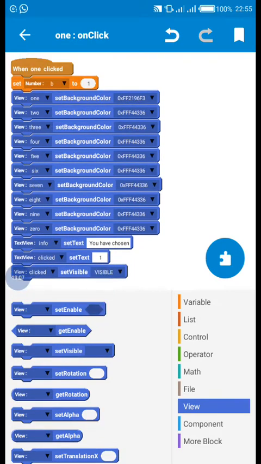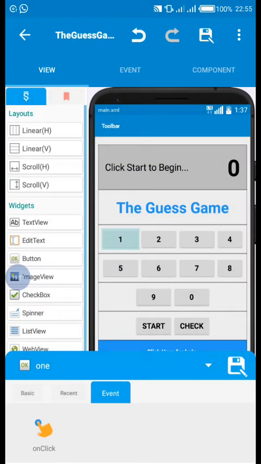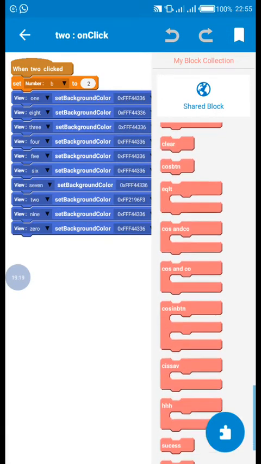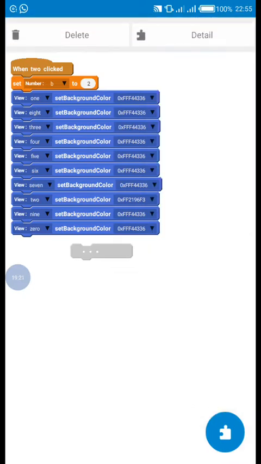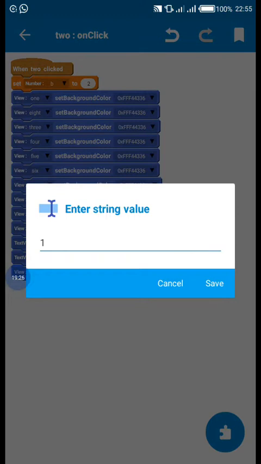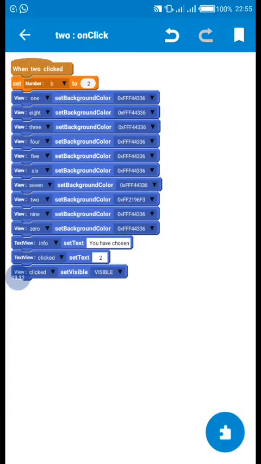Now I want to set other buttons too. For 2, you see I've set it up to this level. I want to add the new buttons. You have chosen 2. Can you see it now?